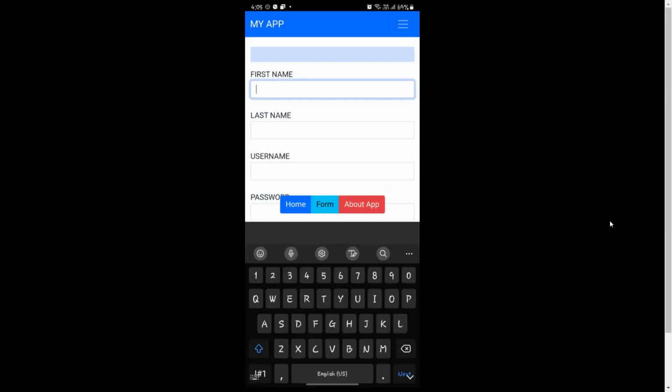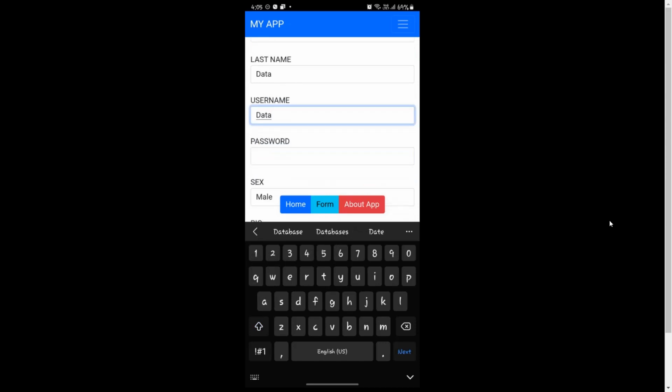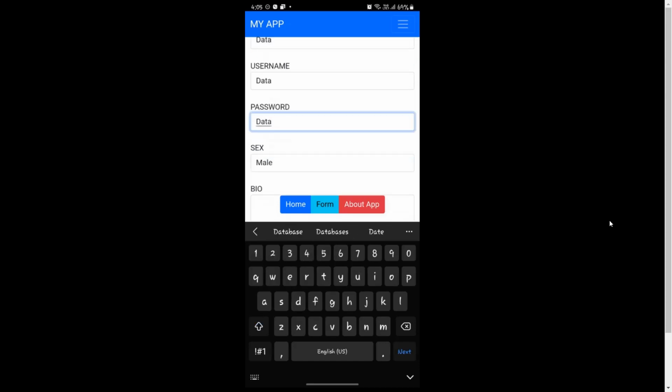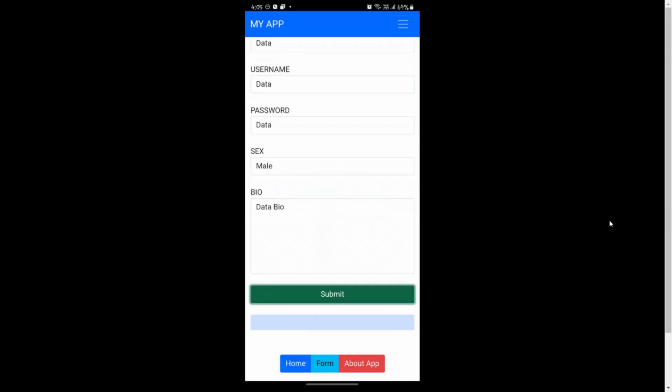We'll try to add data, to see if we can connect to the database. We'll know if there's an error.